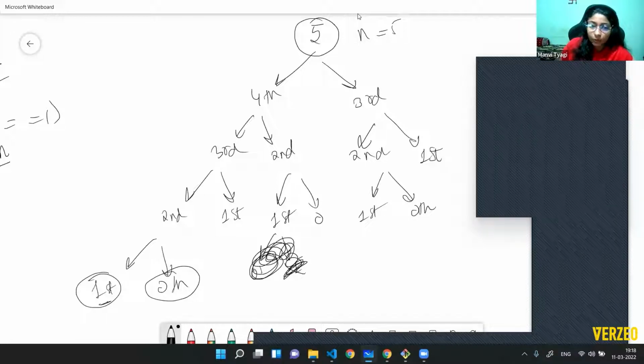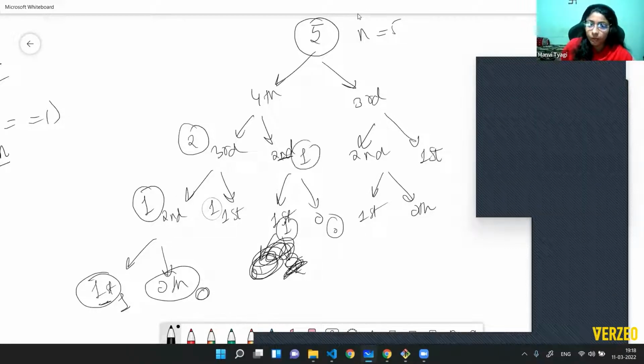So for n equal to 1, you guys already know the answer, it's 1. For 0, it's already 0. So 1 plus 0 will be 1. You will get 1 here. 1 plus 1 will get 2 here. We don't know the second one yet. For 1, it's 1. For 0, it's 0. Addition. 2 and 1 is 3.